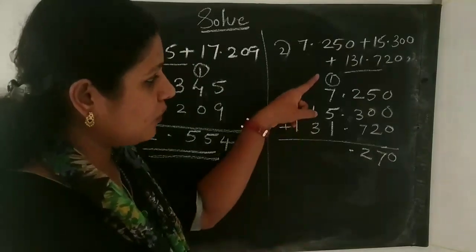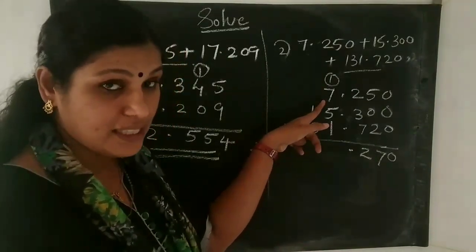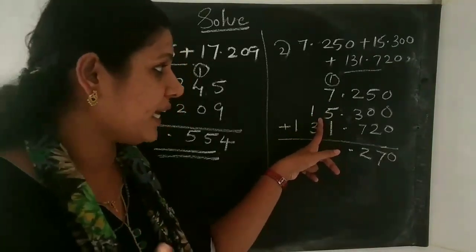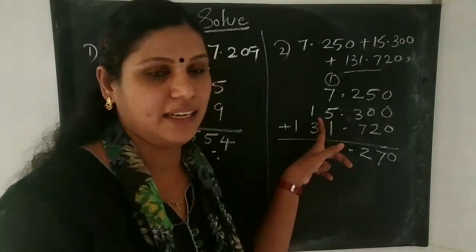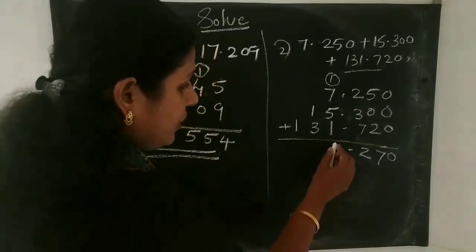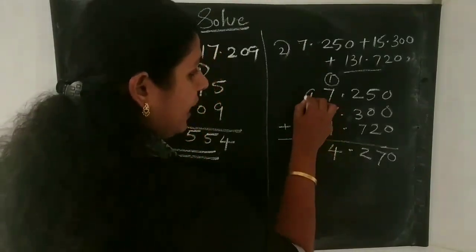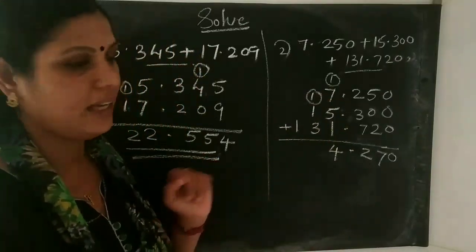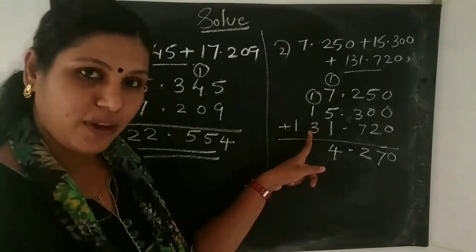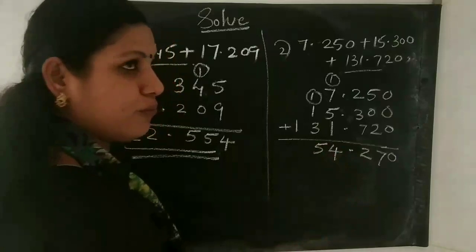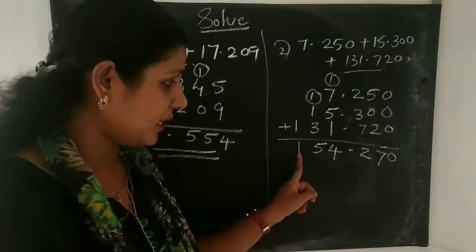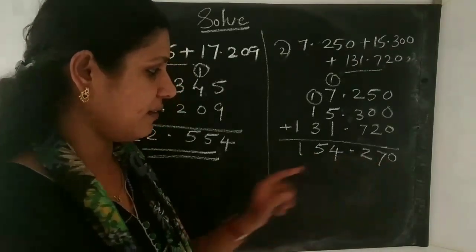Okay. Now 1 plus 7 is 8, and 8 plus 5, 8 in the mind, 5 in the fingers. We just count, you get 8 plus 5 is 13. Then 13 plus 1 is 14. 14, we write 4 here and carry over 1. Okay. Now 1 plus 1 is 2. Then 2 plus 3 is 5. We write here as 5 and here it is 1. So we get the number as 154.270.